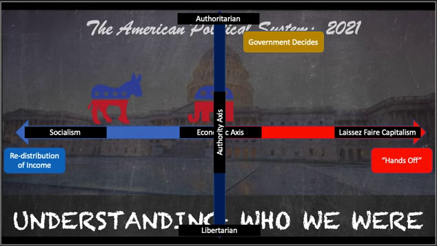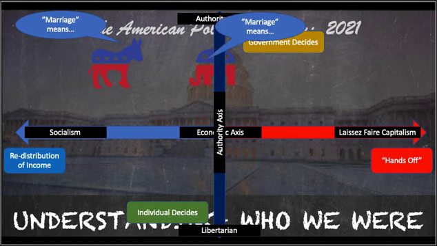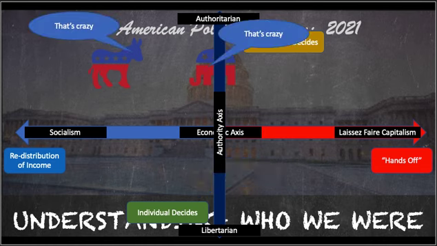And so this would be basically splitting out between authoritarian, where the government decides how things go, or libertarian, where the individual decides. And so one example of this would be that both the Democrat and the Republican Party say that they have a specific definition for marriage, that the government itself should be making that definition. Now, they have different definitions, but the point is that even though they are different definitions, they both think that the government should be the one deciding it, which is an authoritarian shift. An individual shift would be if they decided that everybody picks what marriage means to them. And both political parties kind of advocate for this idea that that's a crazy idea, where the individuals would pick what that means.